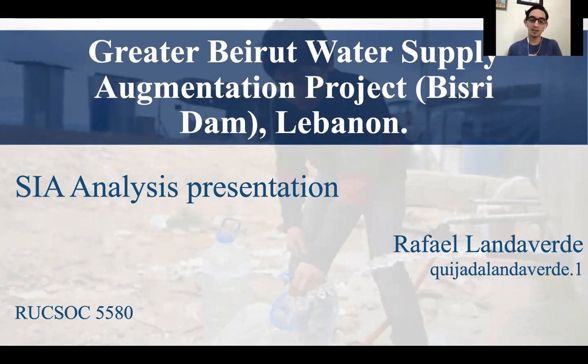My name is Rafael Andaverde, and I'm a doctoral student in the Department of Agricultural Communication, Education, and Leadership. For my SIA analysis presentation, I chose the Greater Beirut Water Supply Augmentation Project. The Greater Beirut Water Supply Project was the initial project looking to provide water to communities in Lebanon. This SIA analysis is focusing on the augmentation of that project, and it's the construction of the Bisri Dam. I hope you enjoy this presentation as much as I did conducting this analysis.